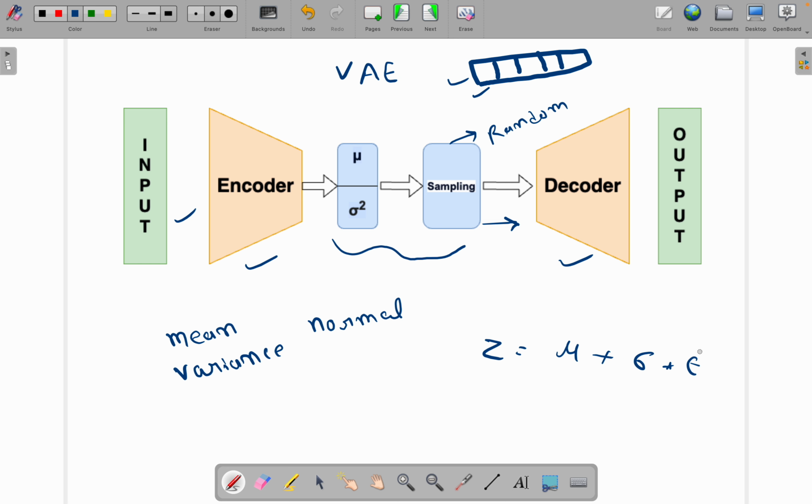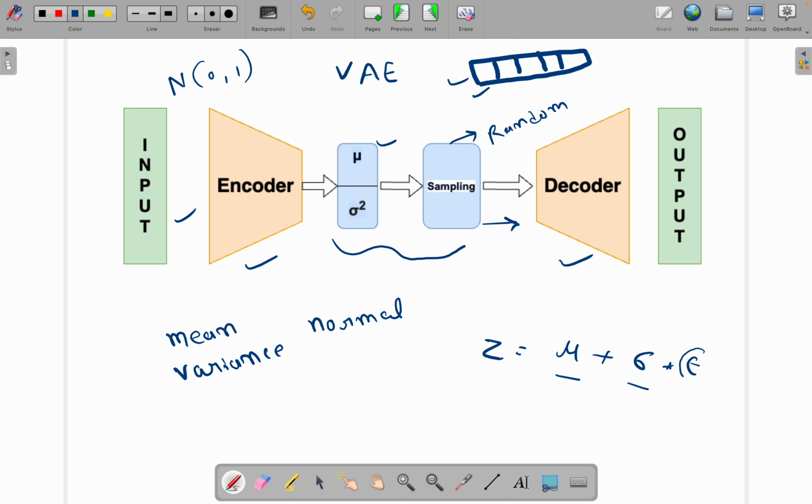So we will define an external function which will calculate this epsilon. Epsilon is nothing but a value derived from the standard normal distribution, so you can say it is a standard normal variate. We will get some value for epsilon, and mu and sigma we are generating here. When we define a deterministic function like this, backpropagation can go through this particular function. So from a training point of view, we will train this mu and sigma.